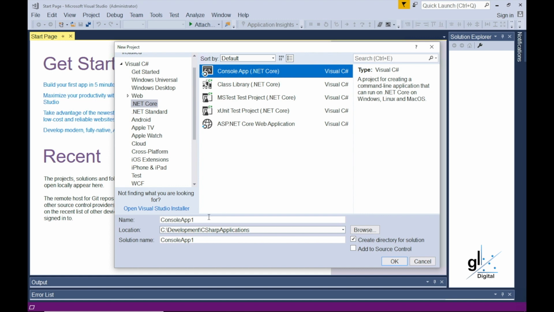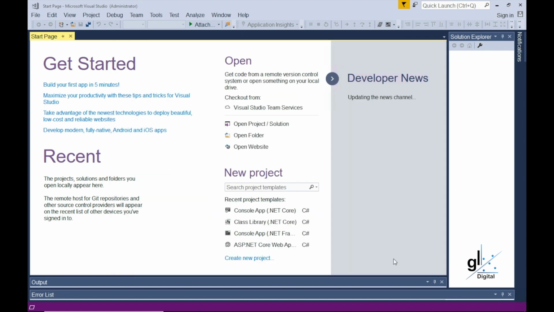We must give the project a name, so we type in the name field, HelloName. As you can see, the solution field is updated automatically with every key press, but you are able to differentiate the solution name from the project name if you wish by manually updating the solution field. A solution can be comprised of one or more projects, but we are going to develop one project for this solution, so we'll keep the solution name the same as our project name. Right, let's press the OK button to create our .NET Core console project.